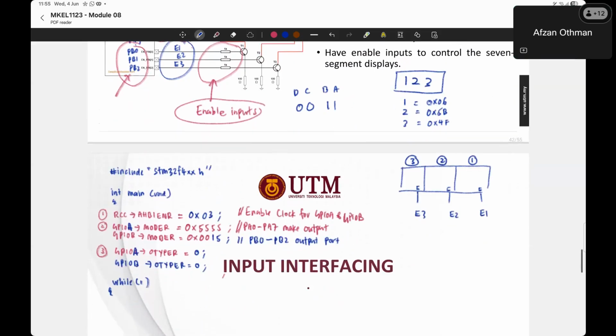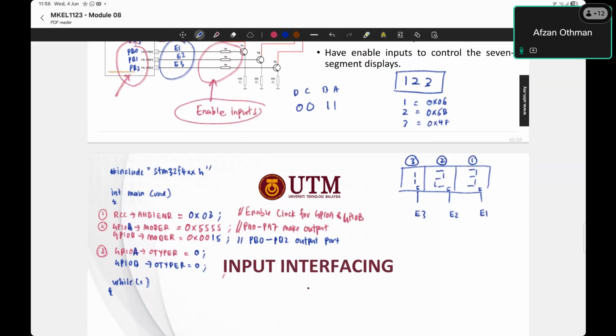Now we're going to display number 1 at 7 segment 3, number 2 at the second 7 segment, and number 3 at the first 7 segment.